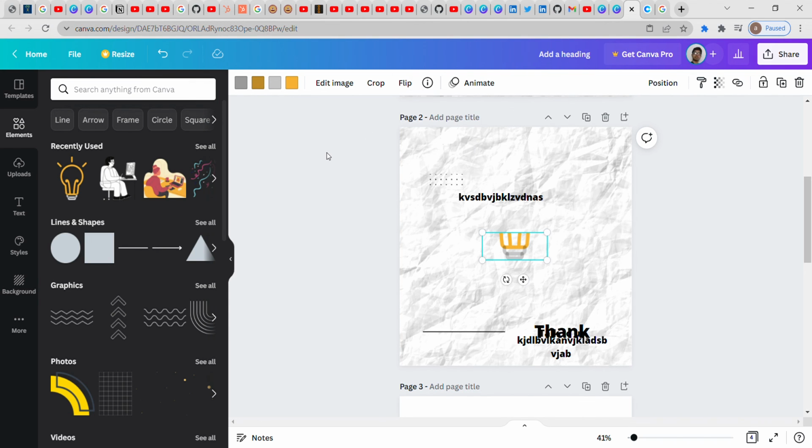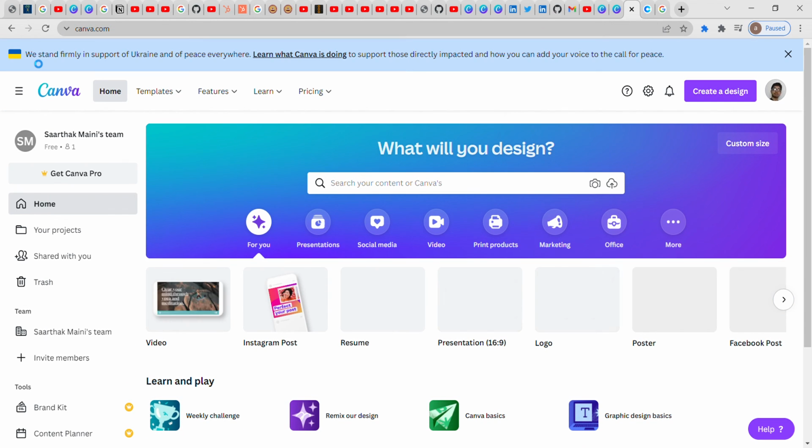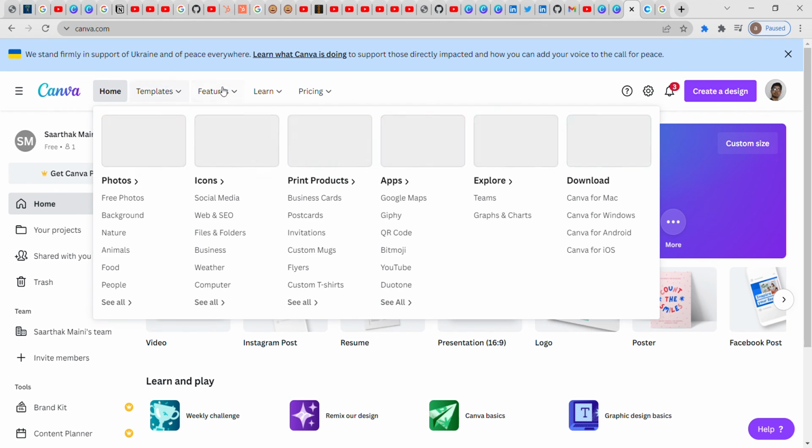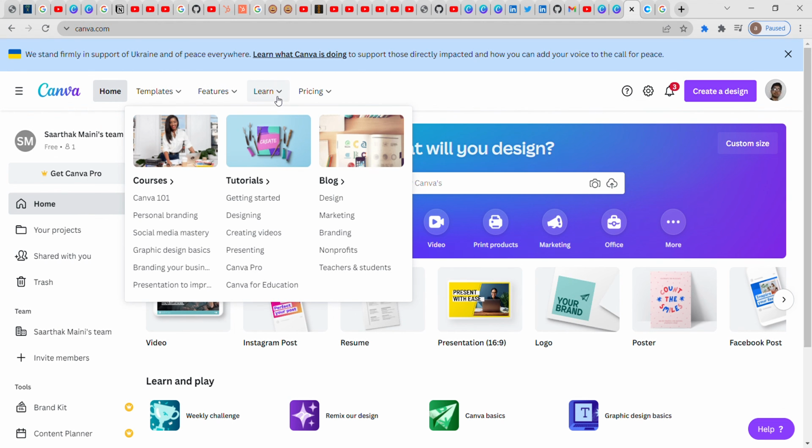This is all the things which I can teach you right now. You could give a name to your Canva file as well. For example, I'll give this the name tutorial. Also one last thing, if you go to the home and select this learn option, there are multiple more features that you could learn about Canva from this learn page as well.